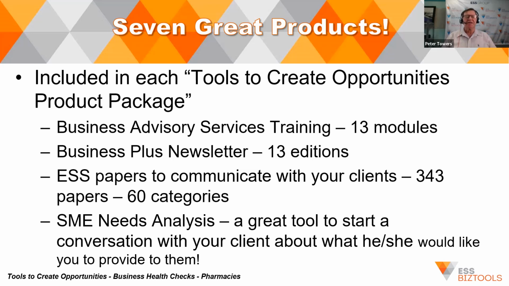You will have 343 papers over 60 categories, which you can badge and send to your client. And we've got the SME Needs Analysis, which is, I think, the most important document within ESS BIZTOOLS because it facilitates you having a conversation with your client about the sort of services they'd like to receive from you.